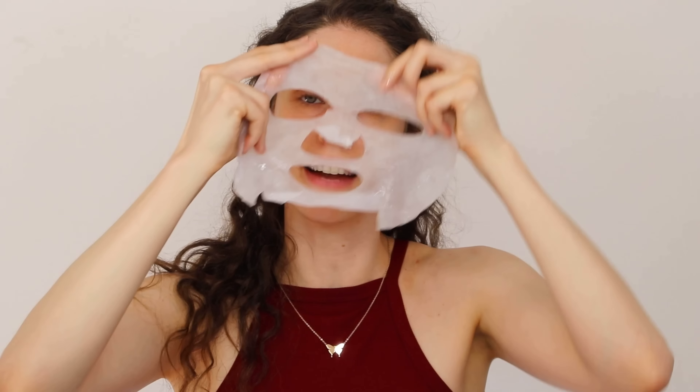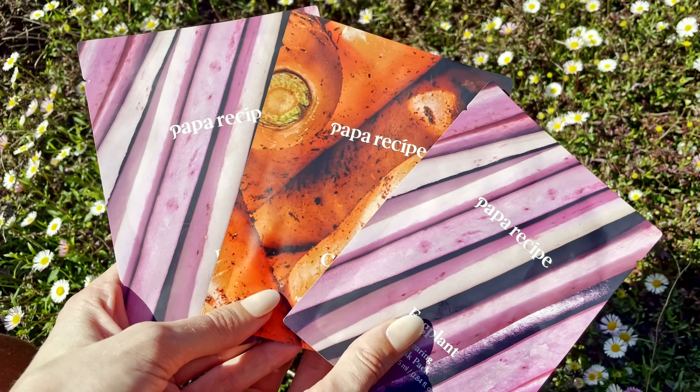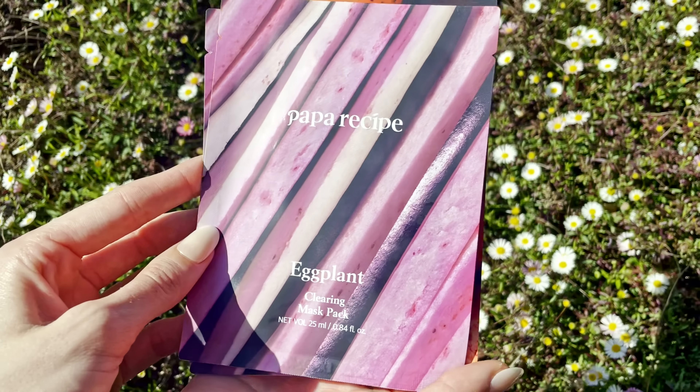They have both the carrot and the eggplant. A lot of the ingredients include turmeric, vitamin C, and allantoin — all very hydrating, soothing ingredients for the face. Although one of them contains evening primrose oil, which I do want you to be aware of. Look at this — it is literally dripping. It is so juicy. And the great part about this is that these are also biodegradable, so they're actually better for the environment and I don't feel guilty while using them. I haven't even squeezed out the goodness yet and I am already covered in this stuff. Look at how globular, juicy, hydrating, moist these face masks are. And you get 10 in a pack.